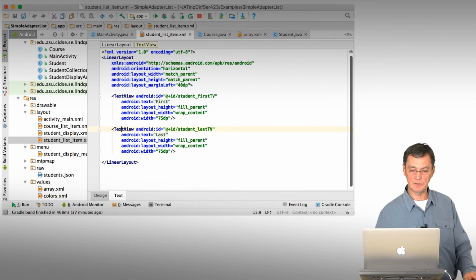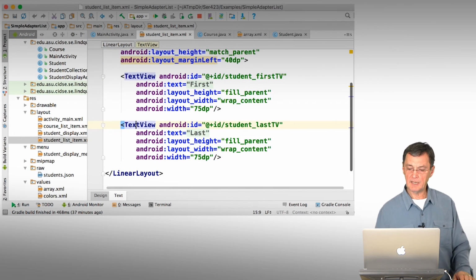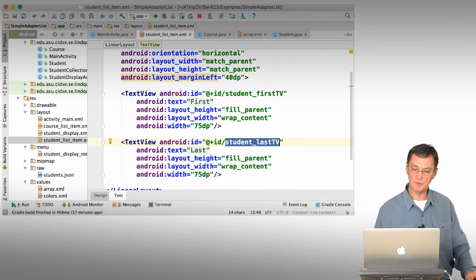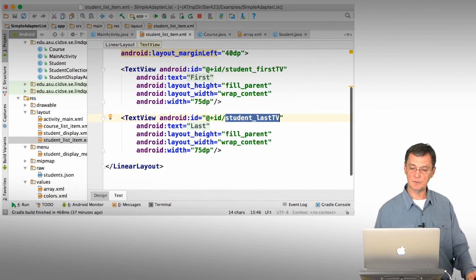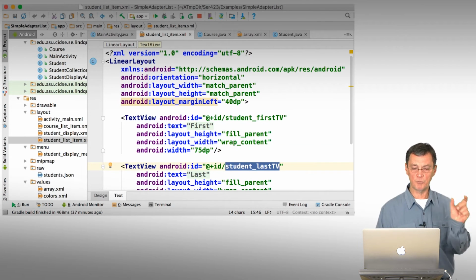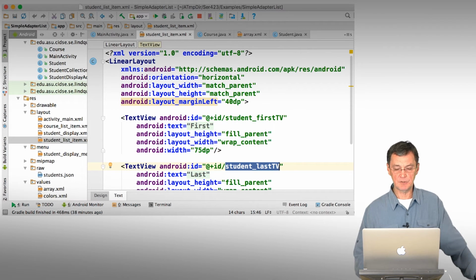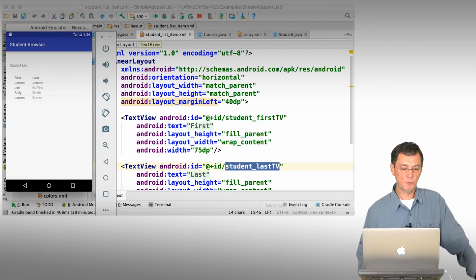I have a student list item layout. So here's the student's first text view and the student's last text view. These are the identifiers that are defined in a linear layout. So this lays out one row in the list with a fairly simple layout that only consists of two text views, so that each row within this list has two text views.